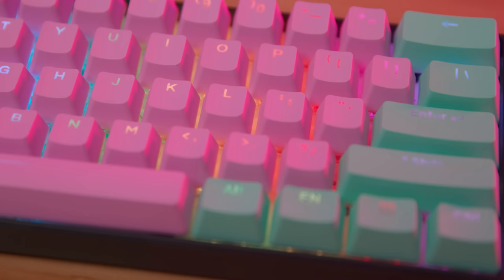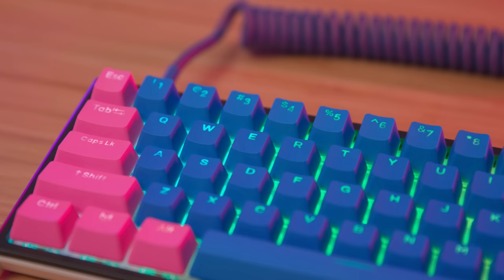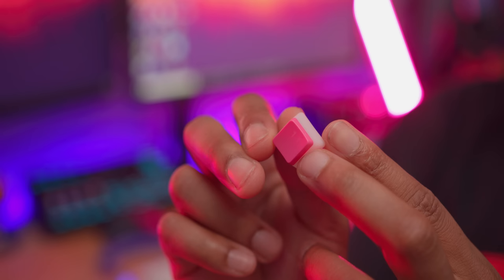So for you RGB fiends out there, you'll be able to shine that light through the legends, and the legends are actually really, really clean to my surprise. I was checking every single legend to see if I could find some kind of bubbling or messed up lettering. You can definitely tell that they took the time to make sure that they had a good process for their keycaps to give you a quality product.